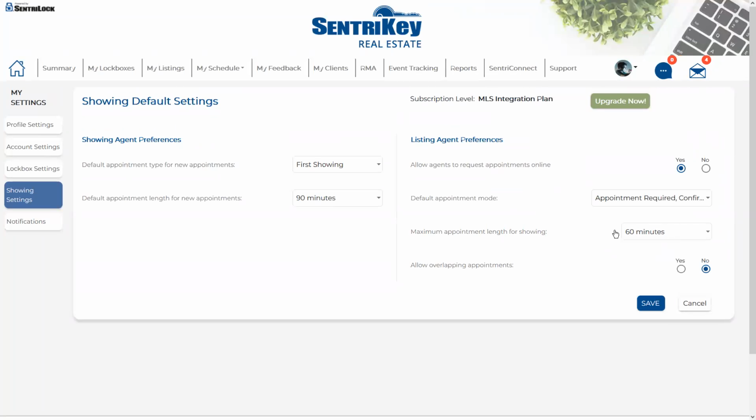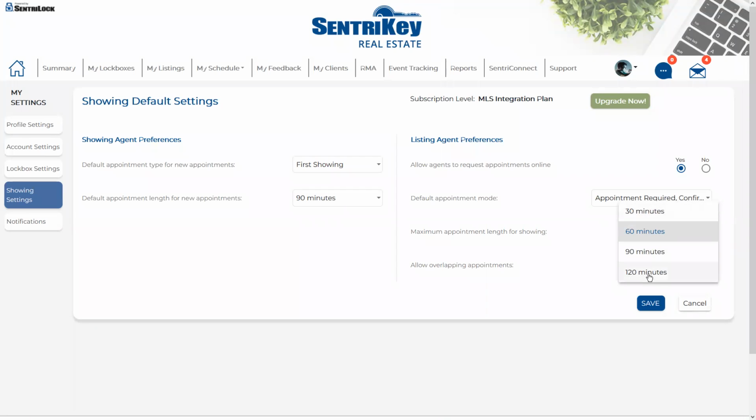So I would recommend that you try and set this towards what your most common appointment length should be. For instance, if you think that an hour-long appointment might be appropriate for pretty much every listing that you're working with, you can leave this as the default. And then if you do have that one listing that, maybe it's a really small house, or you just show up, take a look at the tiny little space, and that's the end of it, you can set this to just the 30 minutes.